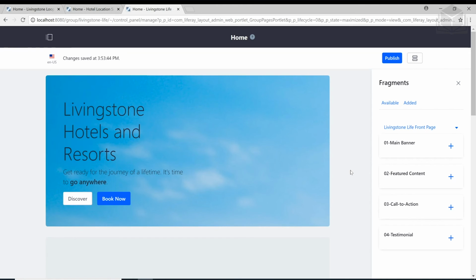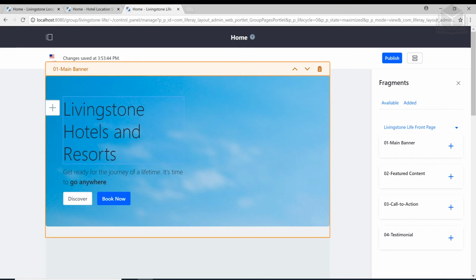We put the page fragments here, right? And using our front end knowledge, it allows us to make the front end or our page look really cool. All right, let's change up the theme of the site, and then we can go from there. Before we do, let's go ahead and play with it a little more.